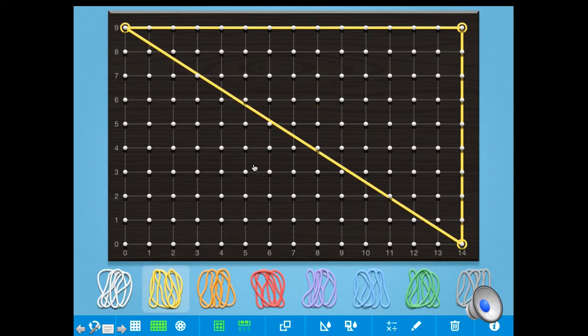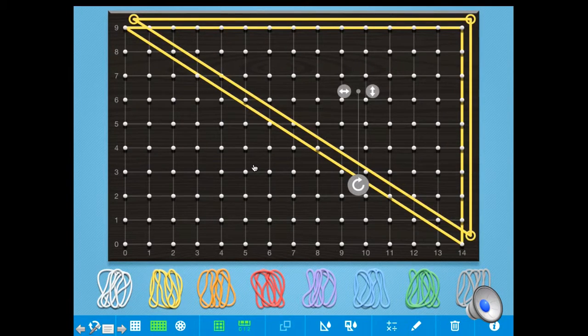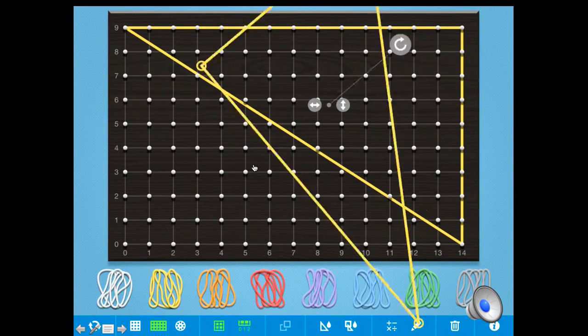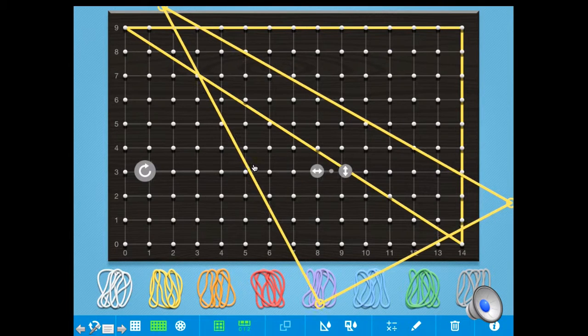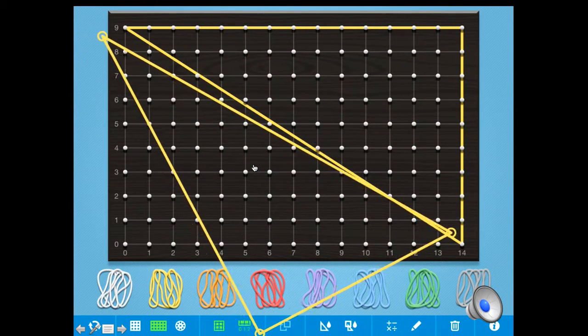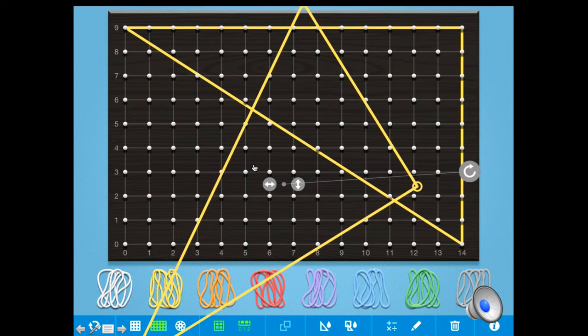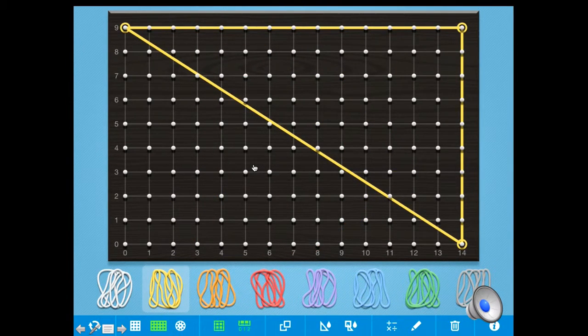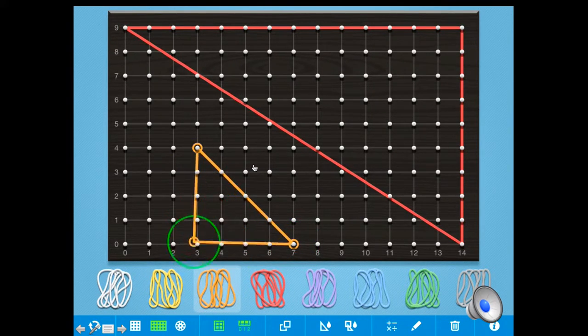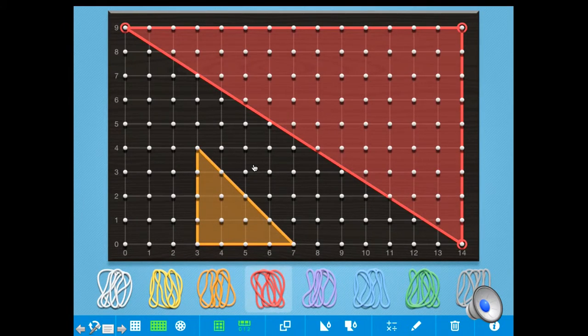With this app, you can also duplicate the shape, and from there you can rotate, flip, and translate the shape whichever way you like, and create different shapes. If you have more than one shape, you can individually color a shape by clicking on it and then clicking on the individual button.